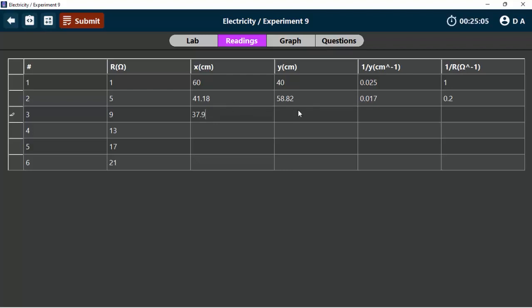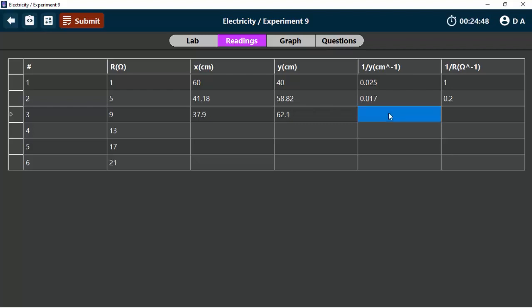So x is 37.9. Then the value of y is 100 minus 37.9, and that is 62.1.